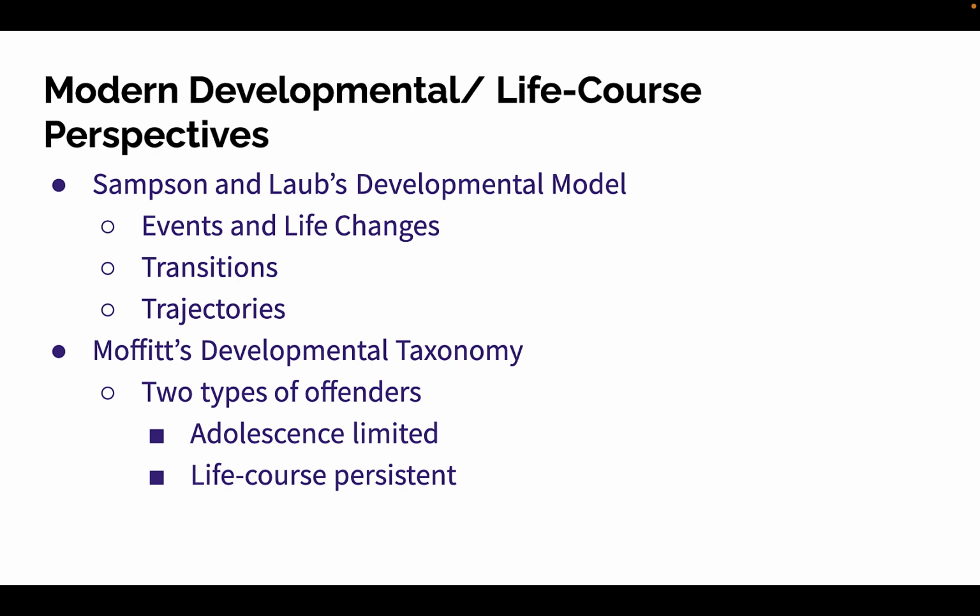This was developed in 1993, and Moffitt's framework distinguishes two types of offenders: the adolescence-limited offender and the life-course-persistent offender. So according to Moffitt, adolescence-limited offenders make up most of the general public and include all people who committed crimes when they were teenagers or young adults. And this offending is largely caused by association with peers and a desire to engage in activities that were exhibited by the adults they were trying to be, right?